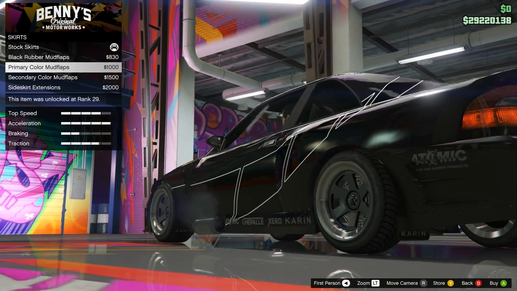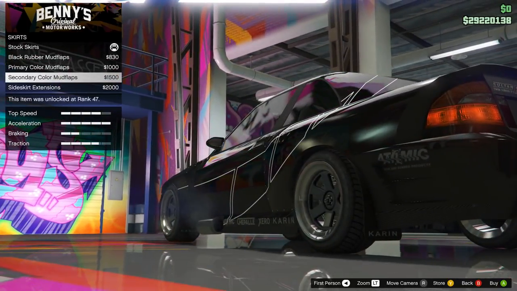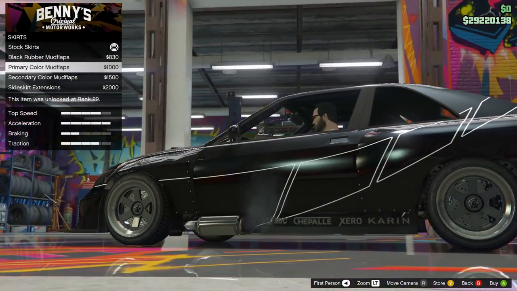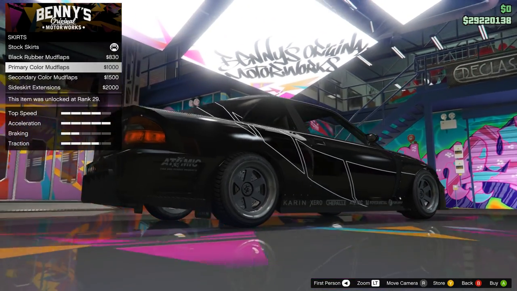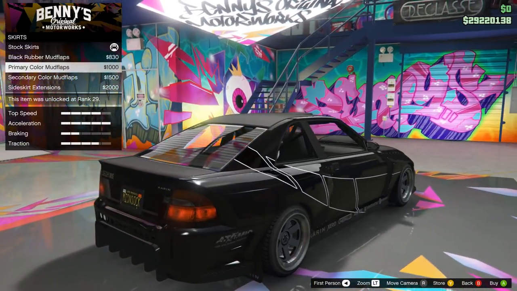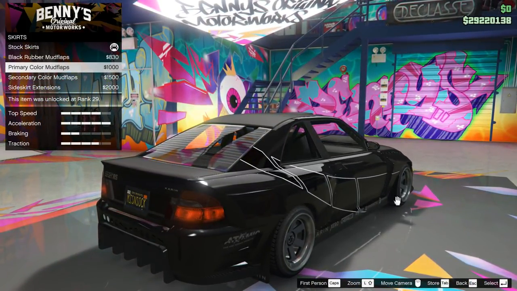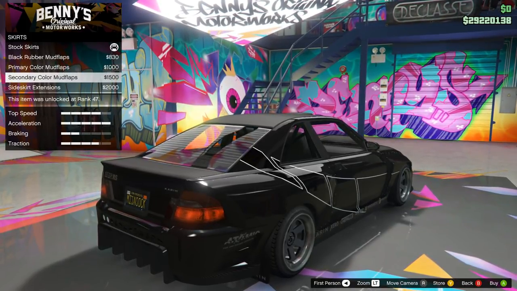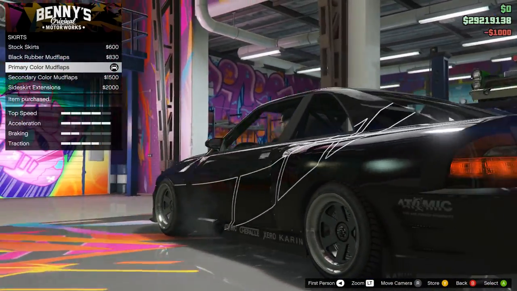So, let's see. Primary color are mud flaps. And secondary, one of these two. Shine or no shine? Yeah, I think I'm going to go with the shine. Kind of gives that body extension look, even though it's just mud flaps. So primary color, mud flaps. That's what I'm going to go with.